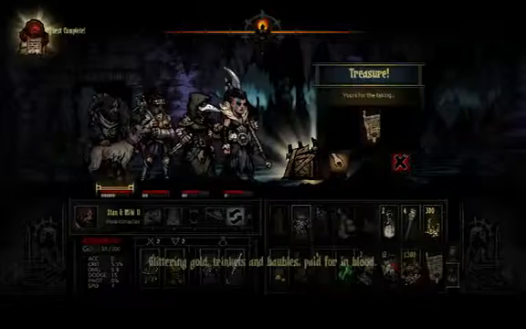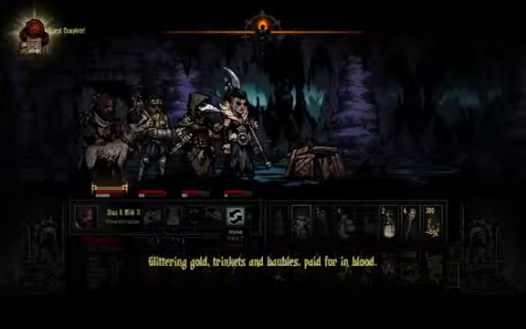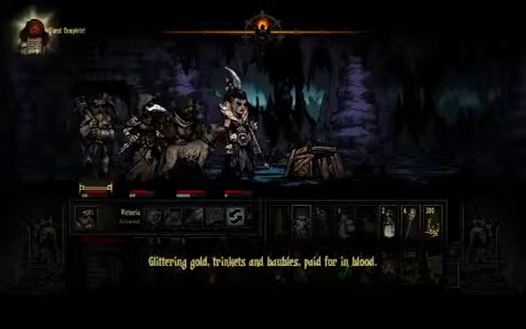I hope. Glittering gold, trinkets and baubles, paid for in blood.